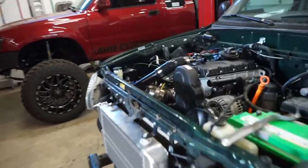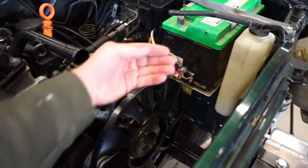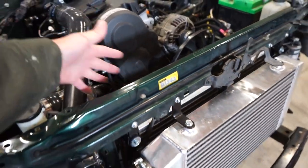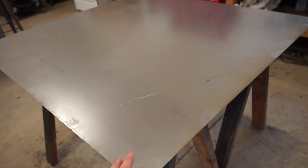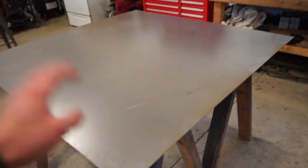And then where I build the shroud to actually come out from that main piece, it'll come out and encase around this fan here. That'll give it some strength, and then this side will have the electronic fan bolted onto it. So all in all, I think it should be plenty strong with this 16th. And this stuff is so much easier to work with, so much faster to cut, easy to bend. So I think we should be just fine with this stuff.